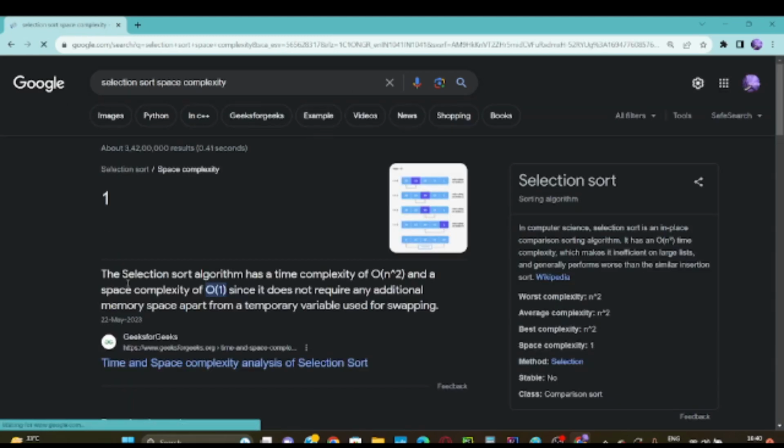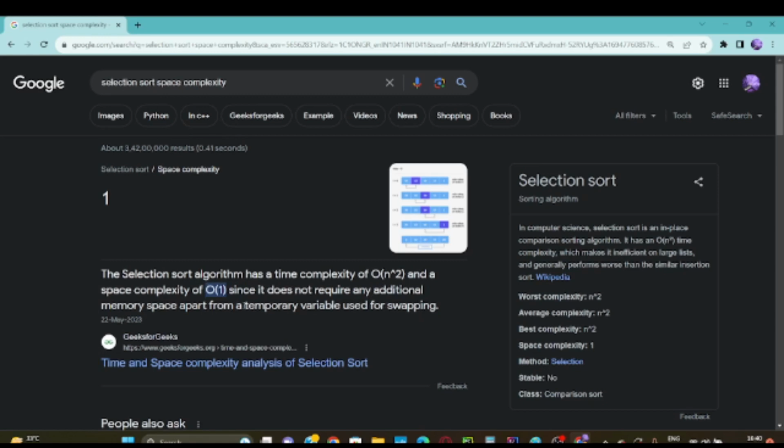Yes, what is the space complexity? O(1). Now let us also see, this is the definition given by Geeks for Geeks, so let's appreciate it. The selection sort algorithm has a time complexity of O(n) square and a space complexity of O(1), since it does not require any additional memory space apart from a temporary variable used for swapping.